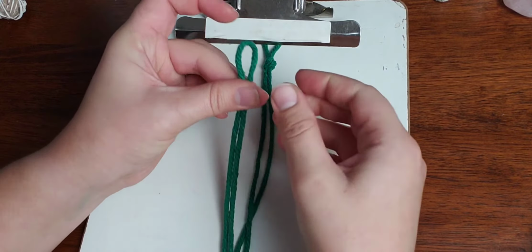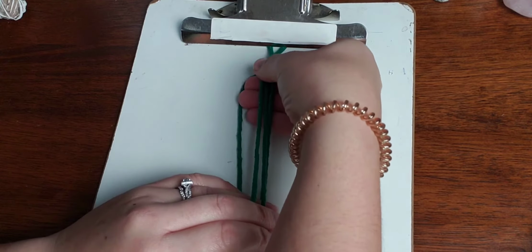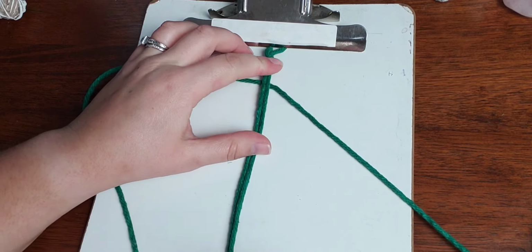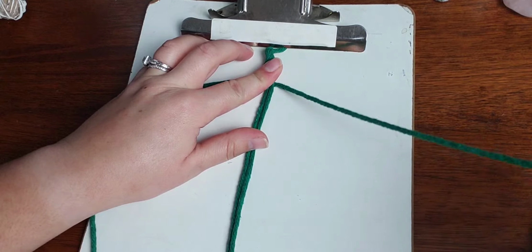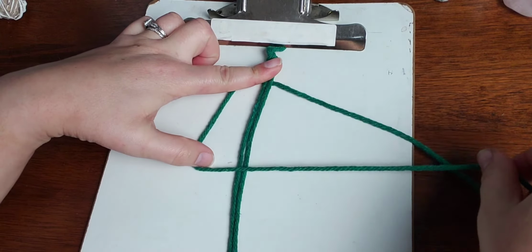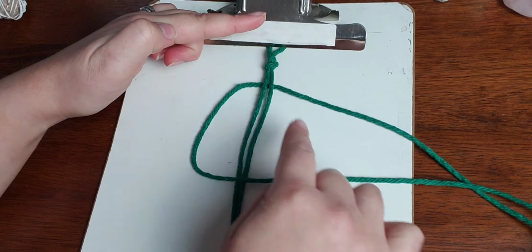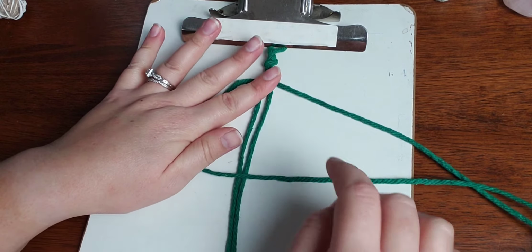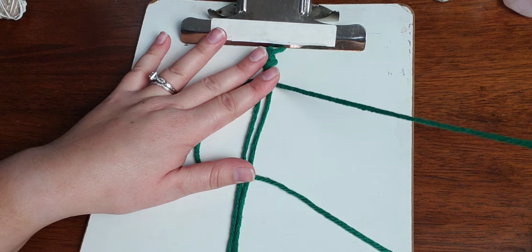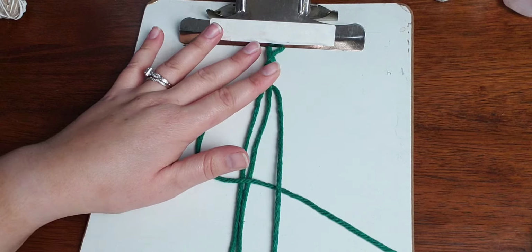So we're gonna fold that in half, and this is the trickiest part of the whole thing. We're gonna put that halfway mark right under our stationary cords. And then we're going to start our square knot. So our left cord crosses over to the right, and you're gonna see it looks almost like a 4 or an L. So now that this is over to the right, we're gonna take our right cord, place it over our left cord. And then we're not done yet.